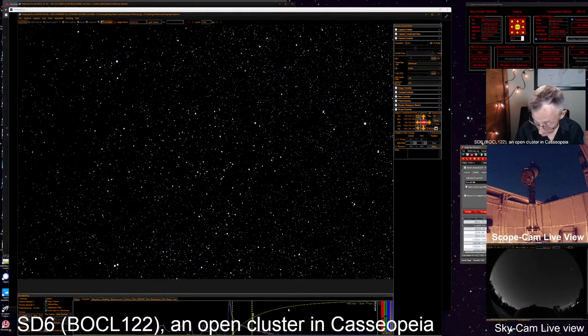Indeed, the irregularly bright suns of Stock 2 are coarsely scattered across two moon diameters of sky in a rich band of Milky Way, causing it to almost blend with the background. Yet once detected, Stock 2 springs to life, becoming quite obvious, especially in binoculars and wide-field telescopes, which is what we have, a wide-field telescope. What's visually intriguing is that while the Double Cluster lies 7,300 light-years away, Stock 2 is a foreground object 1,100 light-years distant, lying almost in front of the Double Cluster in the Orion Spiral Arm.